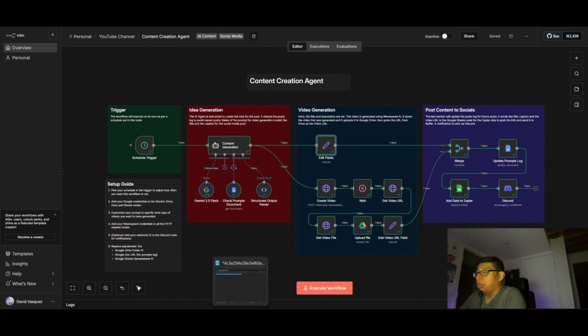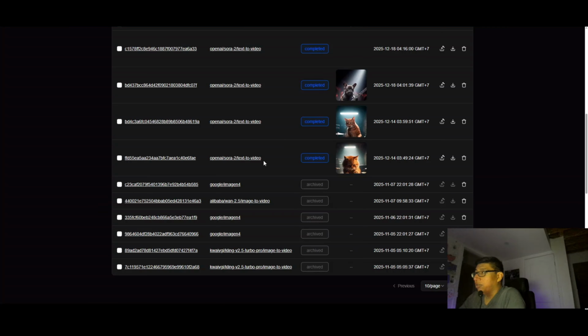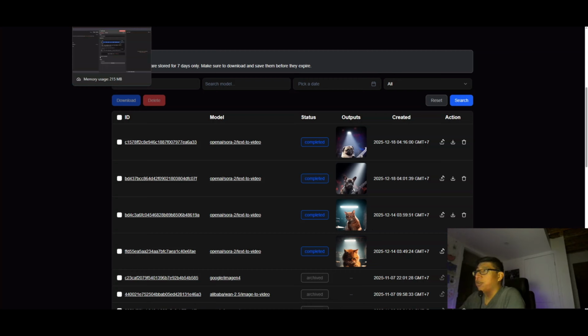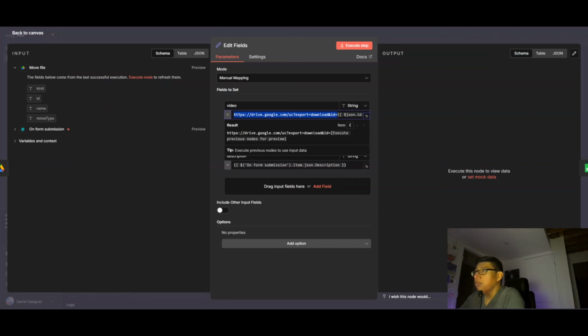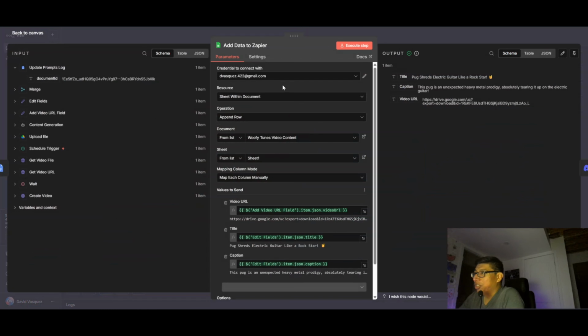Okay, so let's go through. First, we're gonna check Wavespeed. That was another test that I did. Before this test, actually, just funny little story. I ran a test and I forgot to update this. I put the wrong document in there, so it failed. Then I just ran another test. So it's important just to make sure that you have all of the correct information here, referencing the right document. Just want to repeat that one more time.